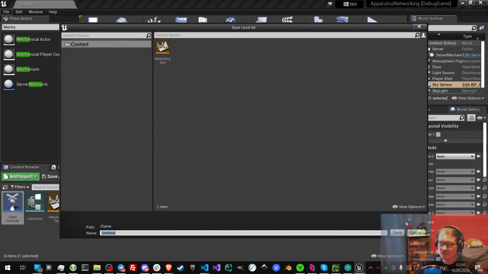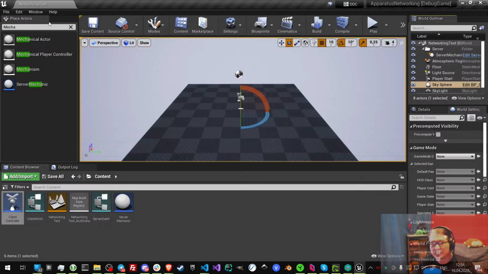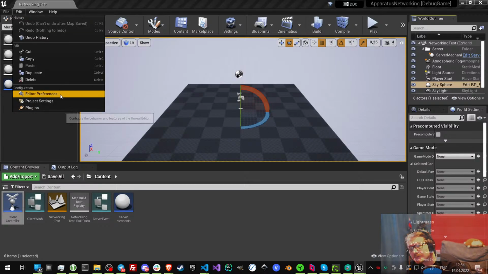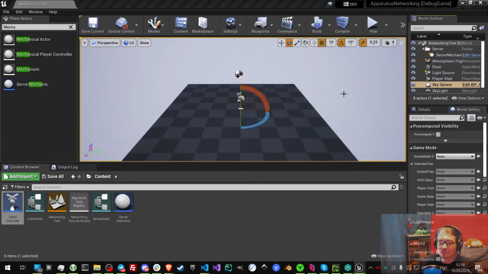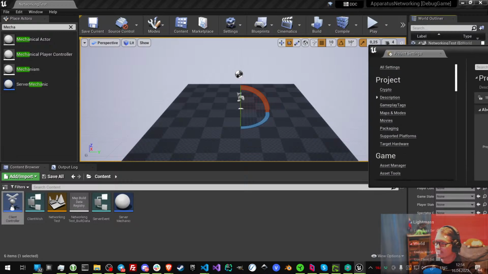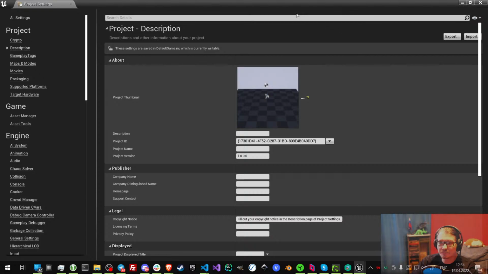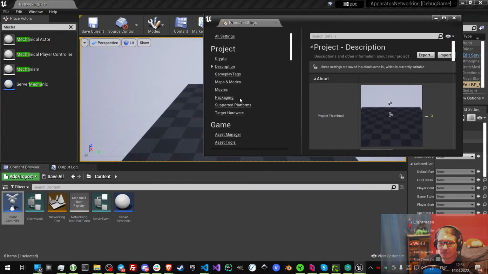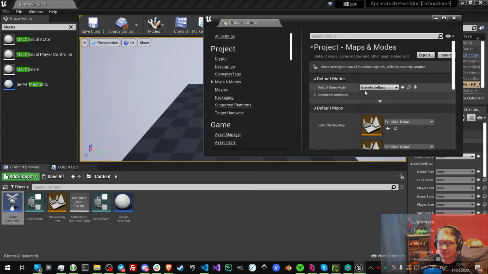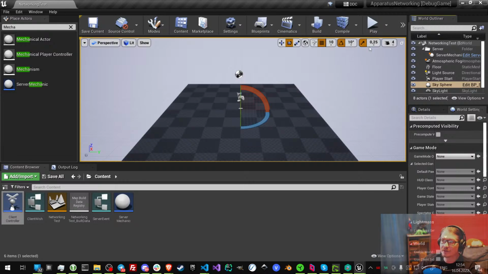Ah, it has created a new one. It's not set in the project. Gotta save it as well. Packaging, maps and modes. Networking test. All right, let's go.